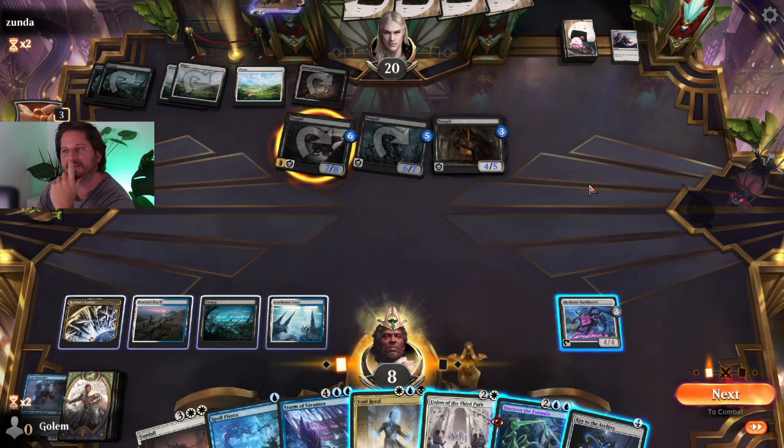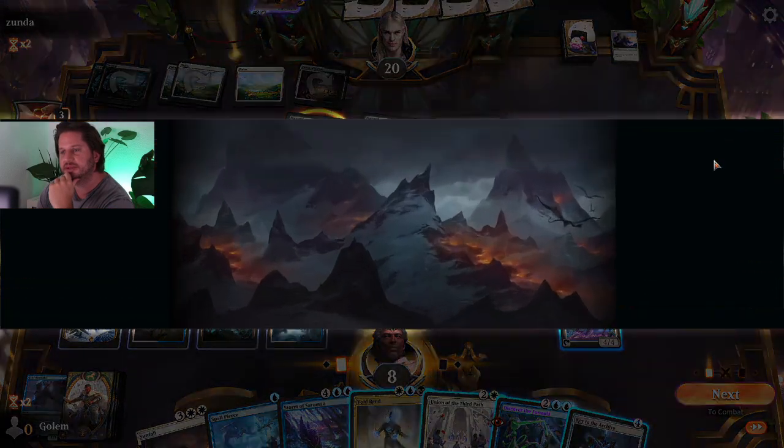Shuffler decided. Opponent did have no card draw. Did draw all his lands and we did not. So yeah, sometimes the shuffler decides.